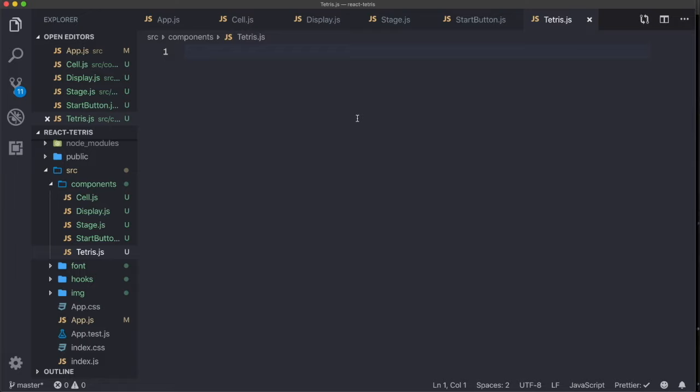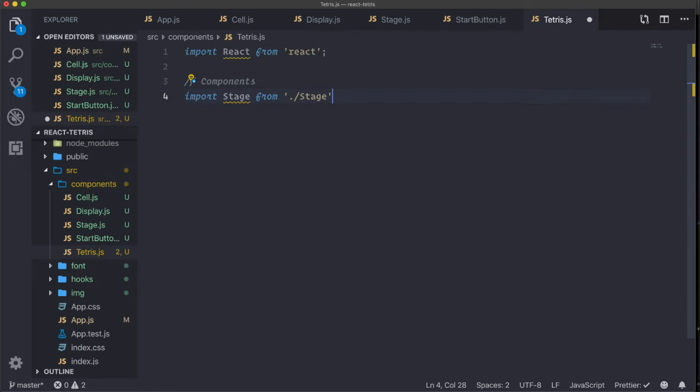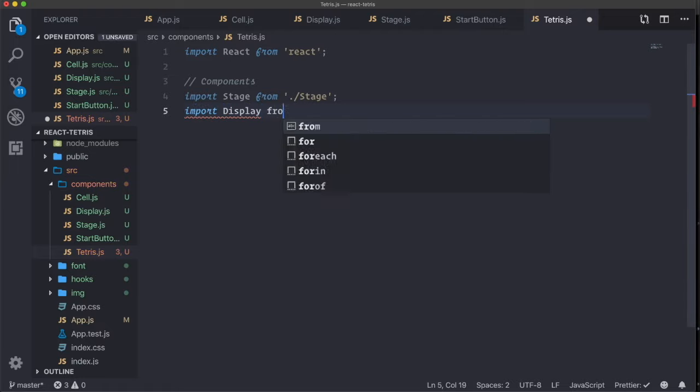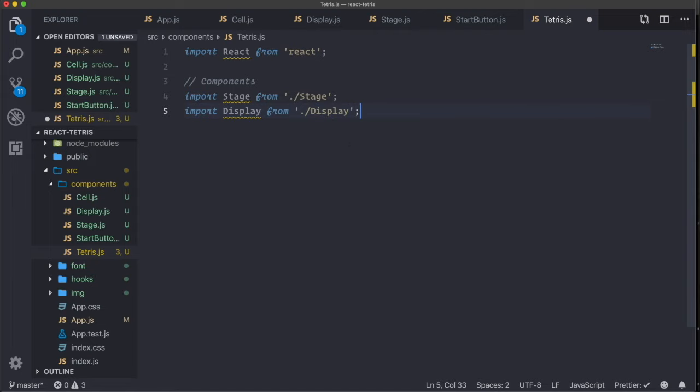It's our Tetris component, or heart of this application. So we import React from React like so. And then we're going to have some components here. We import our stage from ./stage. We're also going to need our display from ./display.